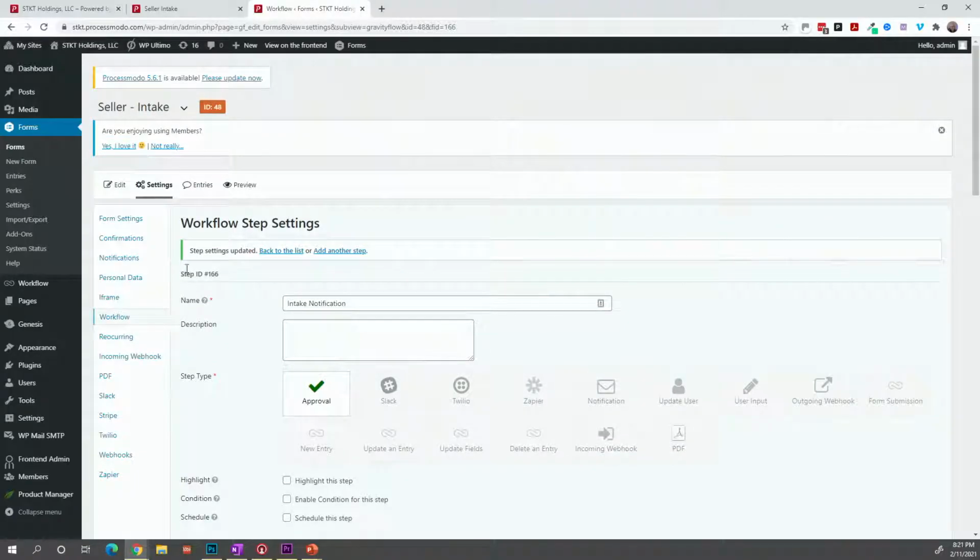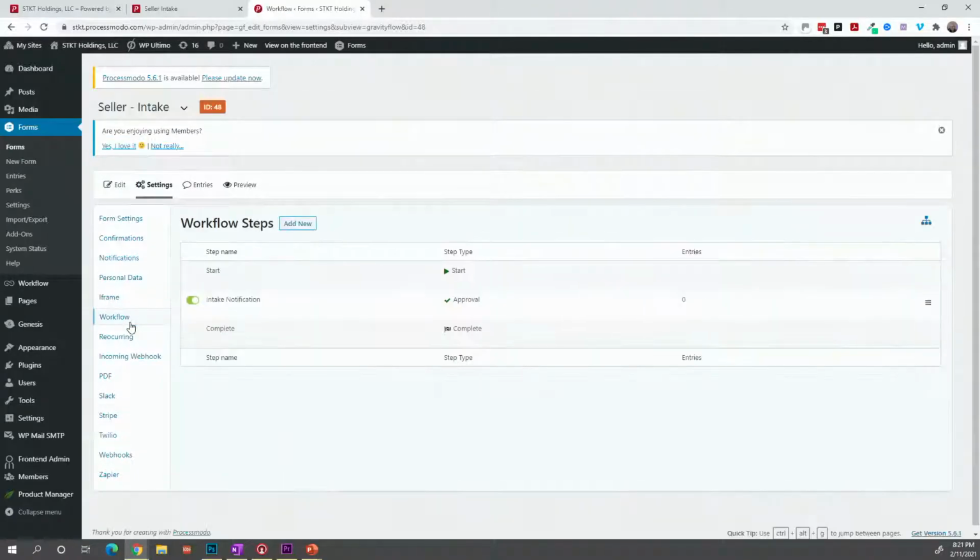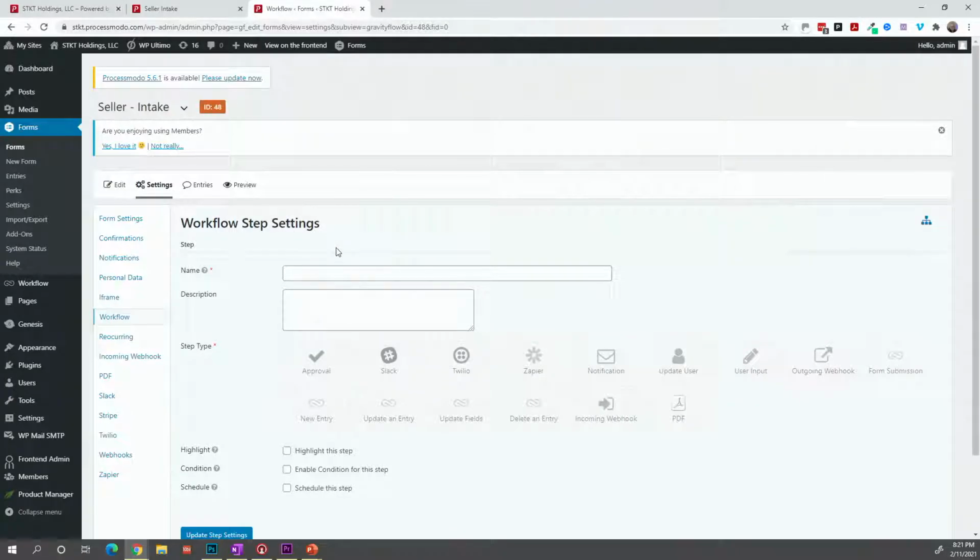Okay, let's keep going. We're going to come back over to workflow, and we're going to add a new step. Okay. And what we're going to do here is call this one notify seller and due diligence started.